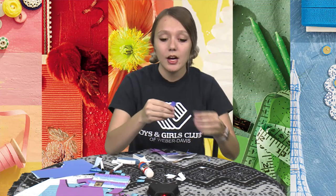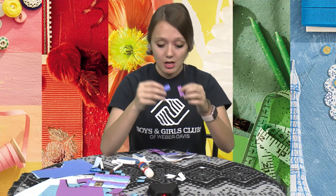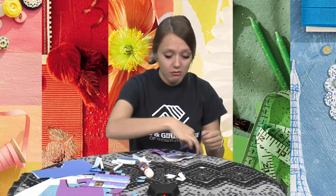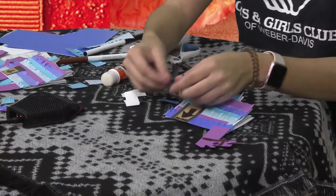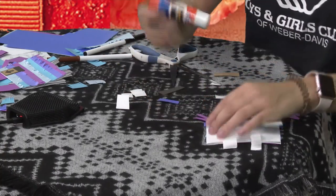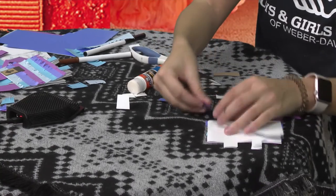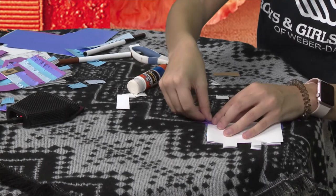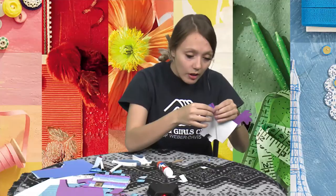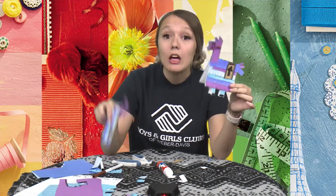So I went ahead and cut some strips of purple. So I cut two strips of each color of purple. And these are just tiny, about half an inch. And you're just going to glue those right on the back of the bookmark. Okay? So, like that. Like this. So now your bookmark is complete.